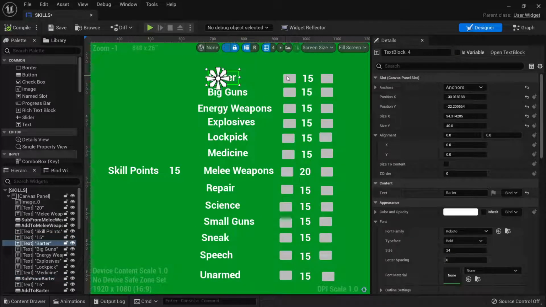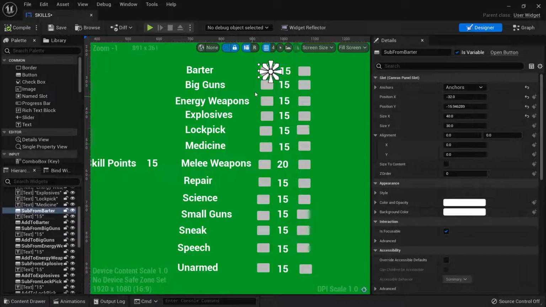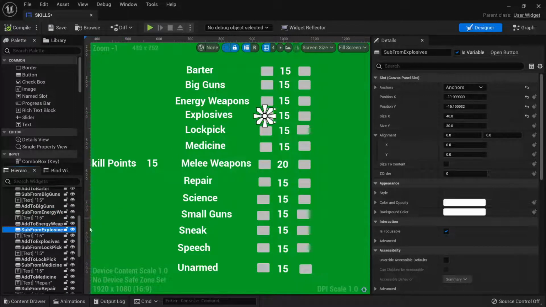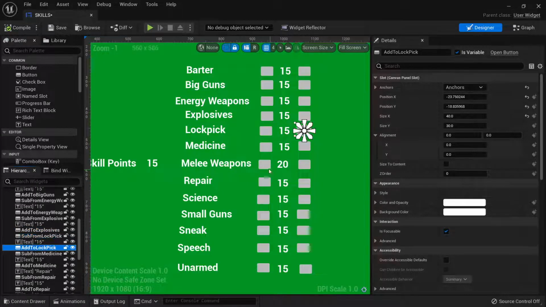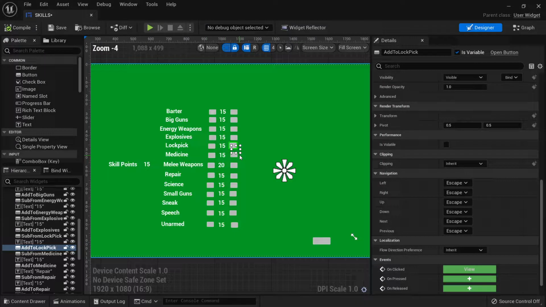Then you add a button. I called it sub from barter, add to barter, sub from big guns, add to big guns, sub from energy weapons, add to energy weapons, sub from explosives, add to explosives, sub from lockpick, add to lockpick, etc. So I'll show you what each button looks like.